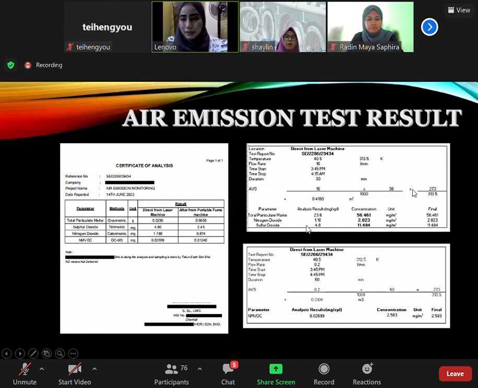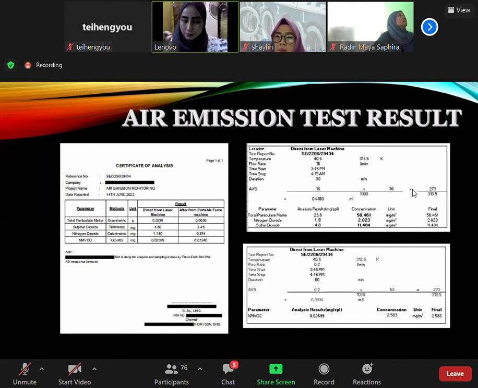Okay, after yang kita dah dapat sampel, macam saya cakap kita akan hantar ke third lab untuk buat analisis. So lab tu akan keluarkan result dalam bentuk gram ataupun miligram. So macam ni contoh result yang saya tunjuk ni untuk testing direct from laser machine dengan after from portable fume machine. So daripada result ni saya nak cerita sikit, macam direct from laser machine ni, laser machine yang untuk buat baju.